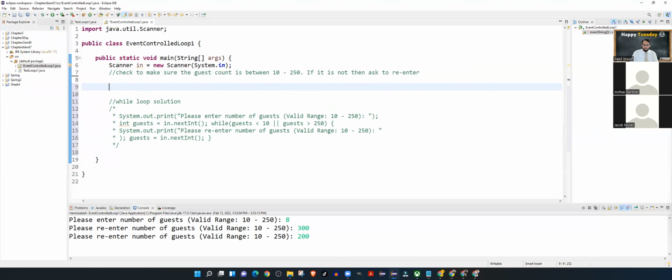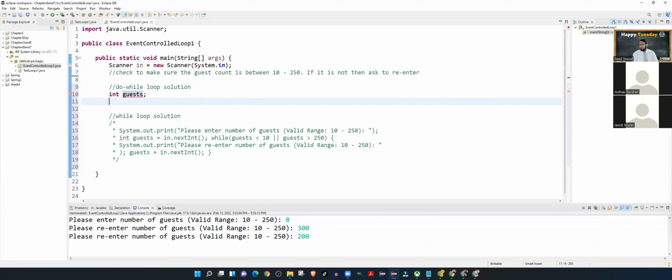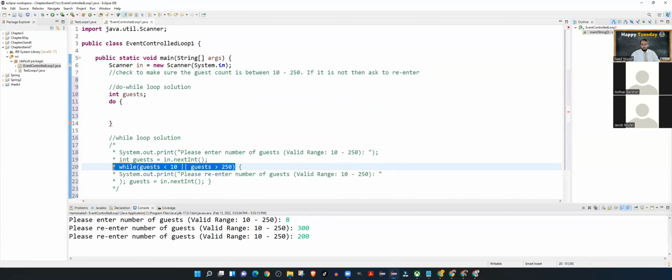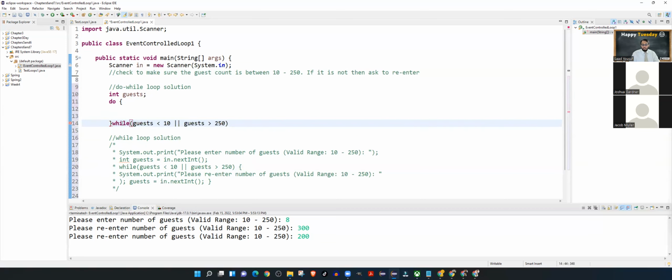Right above this, we will write a do while solution for the same problem. So let's declare the number of guests ahead of time. And remember, do while is a post condition loop. Therefore, the loop condition will be checked in the end.